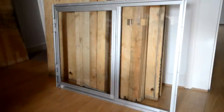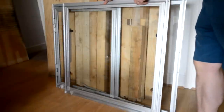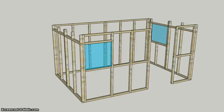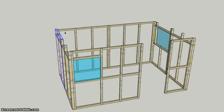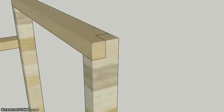I also found two aluminium caravan windows for sale locally, so at this point I had some materials and it was time to design a frame. I used SketchUp for this. I made the frame 2.2 meters high at the front and 2.1 meters high at the back so that the roof would be at an angle and the rain would fall off the back. The frame was designed as eight separate panels with most of the uprights spaced 600 millimeters apart. I used half-lap joints for the frame to add strength and also to make assembly a little bit easier. I didn't design a roof or a door at this point, mainly because I didn't know what materials I would come across to build them.